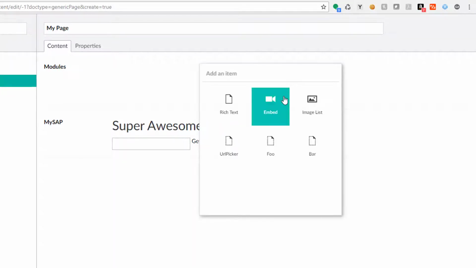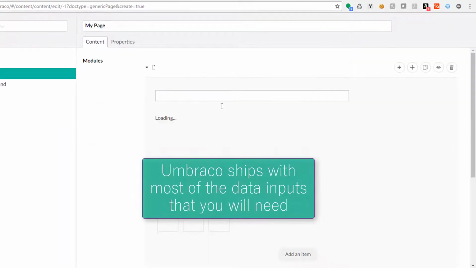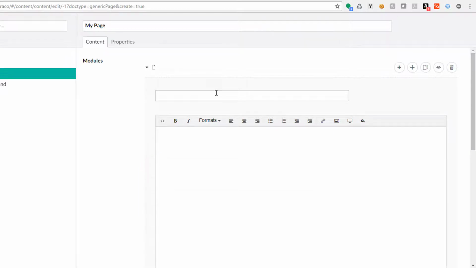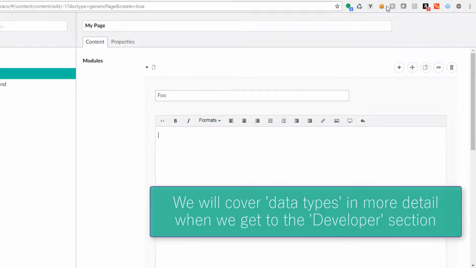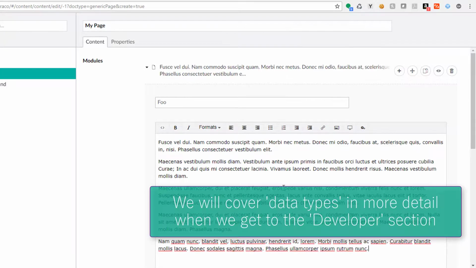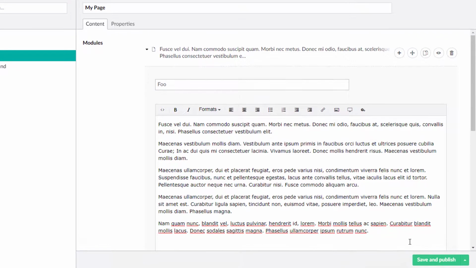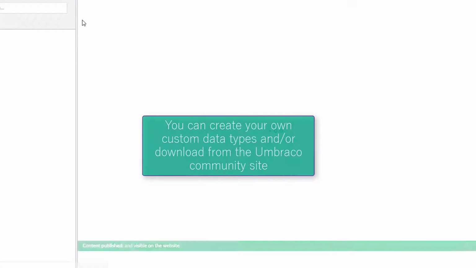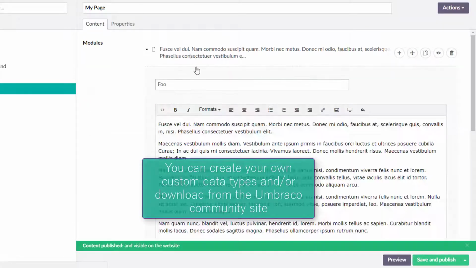We can add all kinds of cool stuff here. And these are configured property types, which we won't talk about today. And we can throw some default content in there for now. And we'll hit save and publish, and it will remember all of our information here.